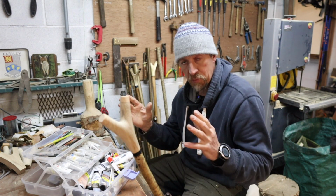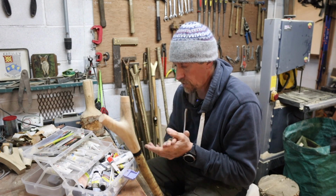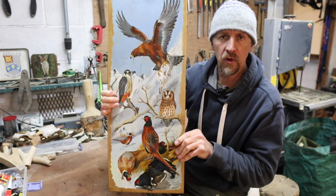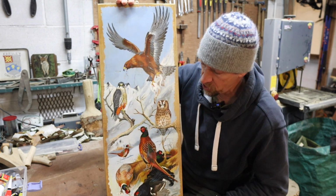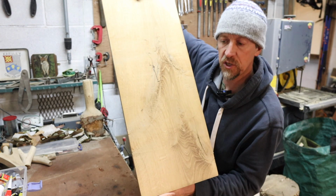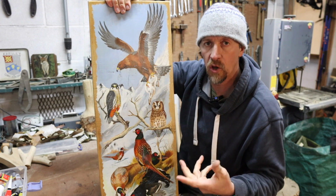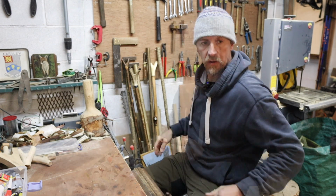Now if you're doing a big painting, I'll show you a piece that I did quite recently. So yeah, if you're doing a bigger project, that's a piece that I did. It's a bit of a tribute to Archibald Thorburn, famous Victorian artist who's an amazing wildlife artist. That's just painted on a piece of oak. But again, if you're doing something this kind of size, that's where you're going to need the stay wet palette. Otherwise, you're going to be using a lot of paint. But we're only doing a little project today.